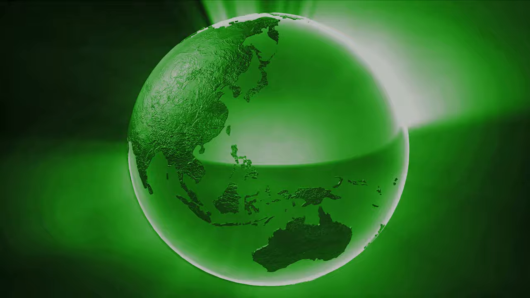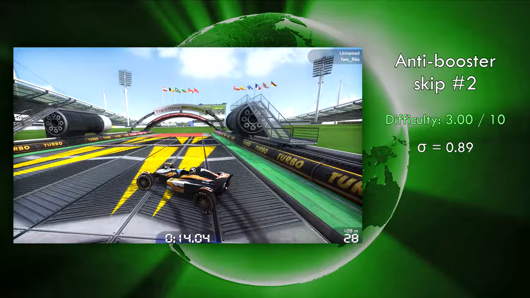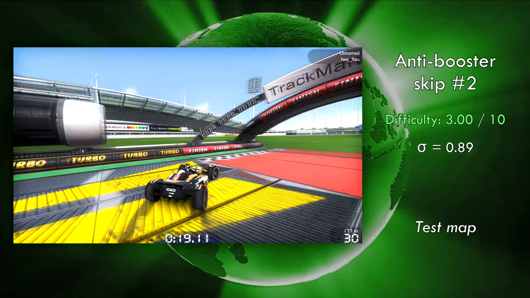Anti-booster skip 2. While driving forwards and drifting 90 degrees to the left or to the right at the beginning and then performing 180 turns successively, you can drive over anti-boosters.